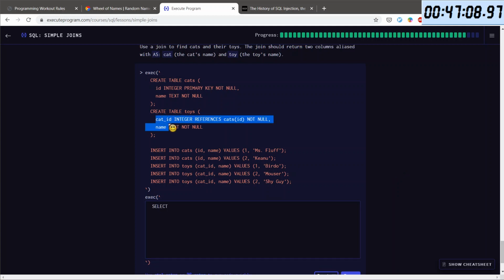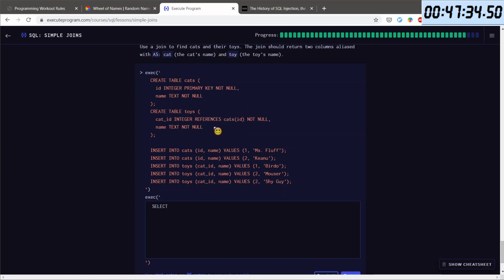I think this is a foreign key, because it even said so in the previous example. Remember, foreign key, and then there was references cats ID.